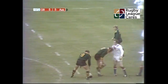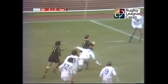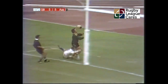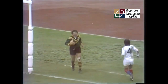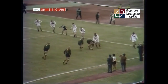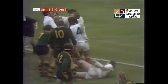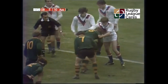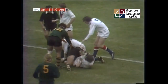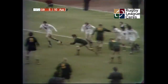But it's the big, strong forwards like O'Neill and O'Reilly that's causing the trouble. A good run indeed by Ward. Beatson in for a try. Beatson must be in for a try. Oh, nearly knocked the ball forward. Going to try to barge in on his own. Bobby Fulton going in from the short distance. The big heavy forward, O'Reilly, I don't know how many tackles these have been, but I think the referee's probably lost count.